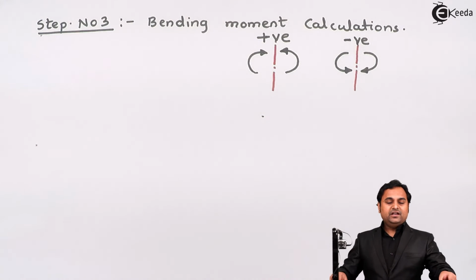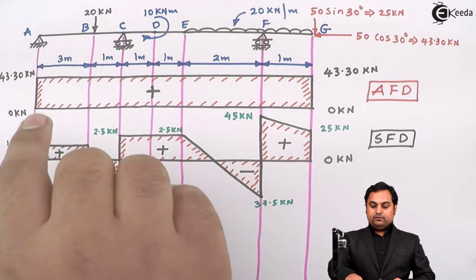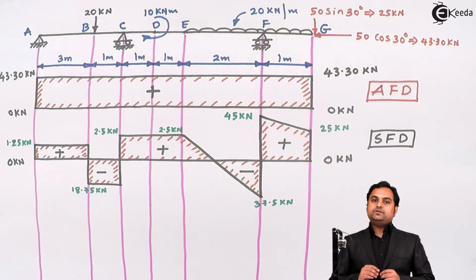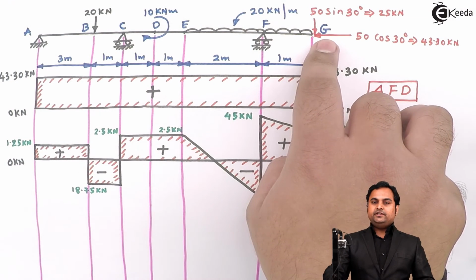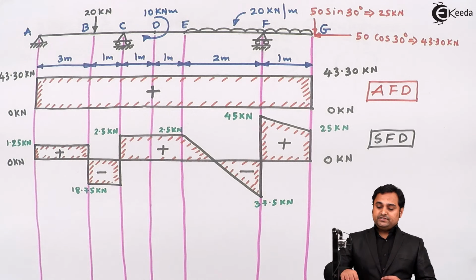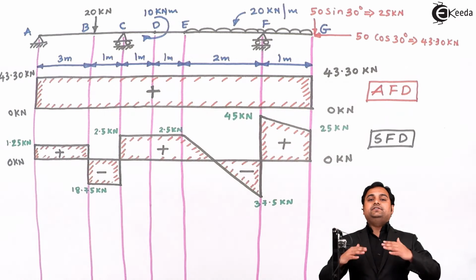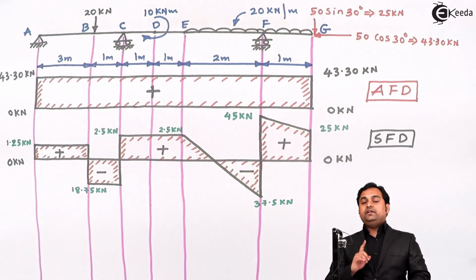Now here I'll give some important hints. At first, the bending moment value at point A will be 0. Because it is hinge support, there won't be bending. Next, at point G, which is the free end, the bending moment will be 0. Now one important point, since point E is internal hinge, even at internal hinge the beam will be bending, so the bending moment at point E is 0.